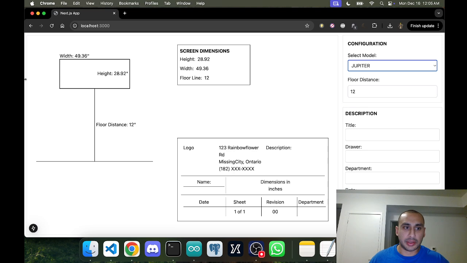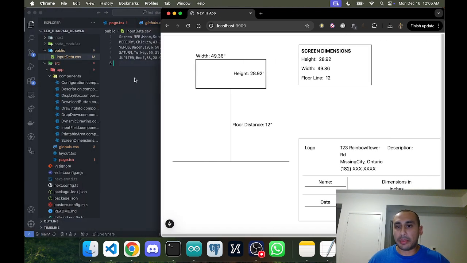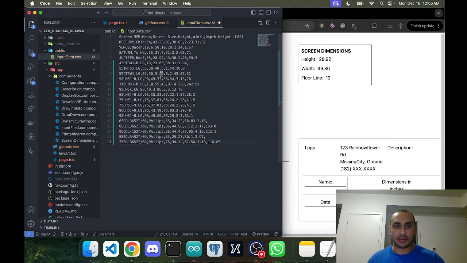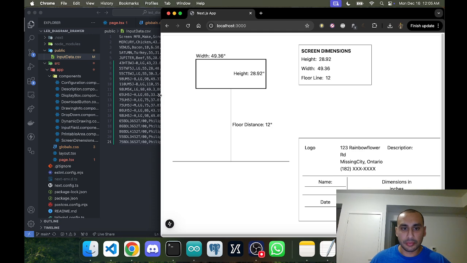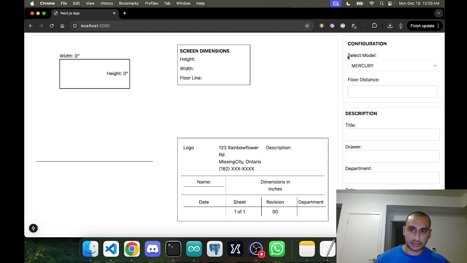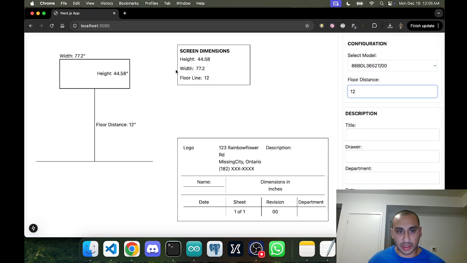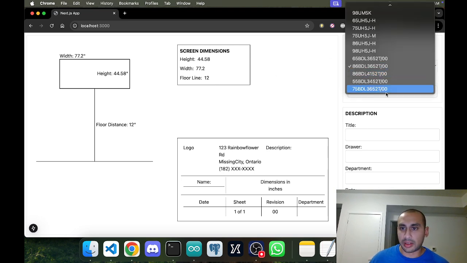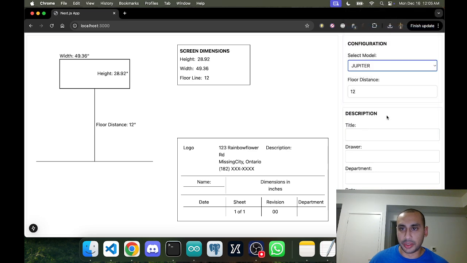And basically, now that you have everything mapped, you can pretty much add data. So let's say I add a bunch of extra data here. You're not limited to those options. I just have to refresh. Now you have all the options we just added and all the measurements, and then you can create a custom drawing based on these measurements. So let's do one as a test. Let's go back to Jupiter.